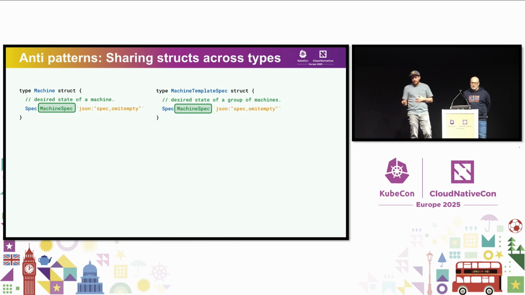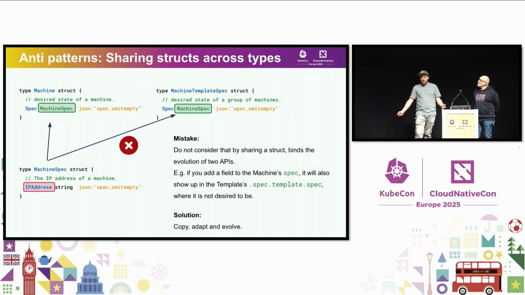A third example, which is also pretty similar, but does not depend on external APIs, is in our machines. We have a spec, and a machine itself is supposed to be one unique item. We also have the concept of machine templates to create a fleet of machines. So at first, we thought it's totally good to just use the same spec and same struct, because in a machine template, we want to define everything in there and create hundreds of machines from it. But let's consider the use case of adding something like an IP address, because we want to do IP address management with our controllers.